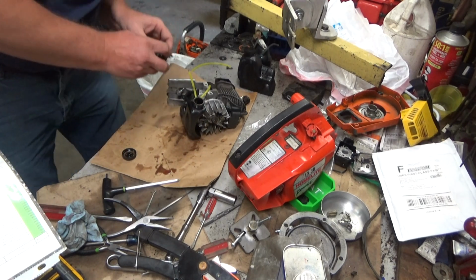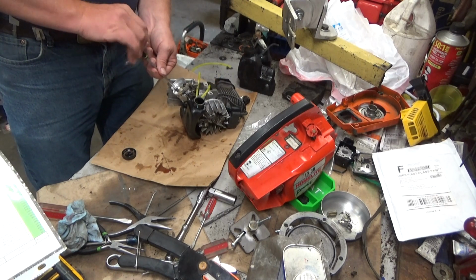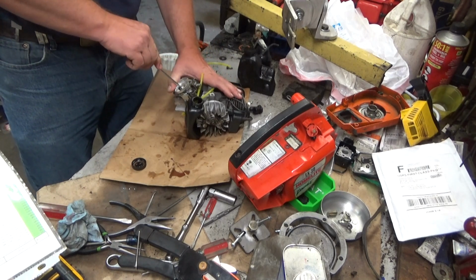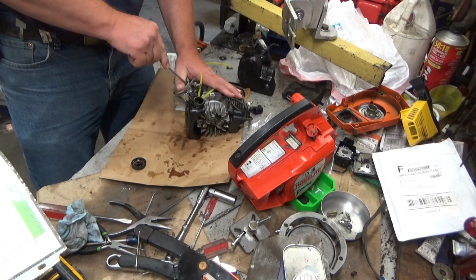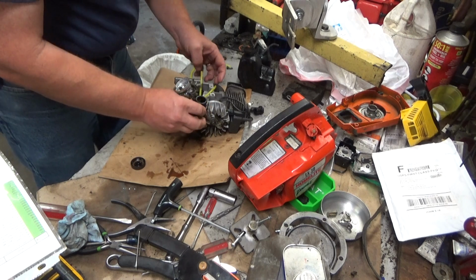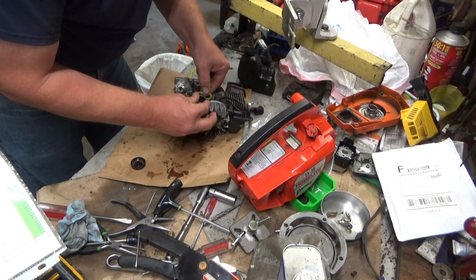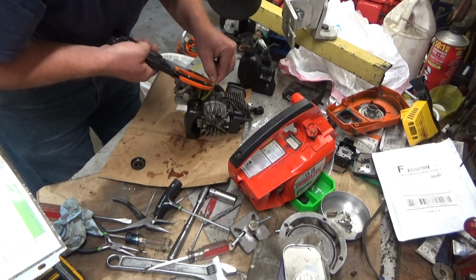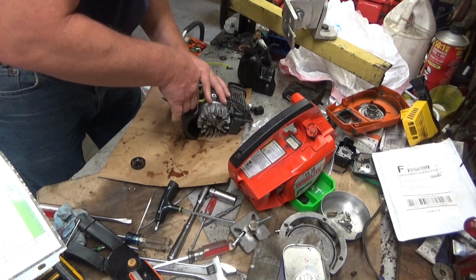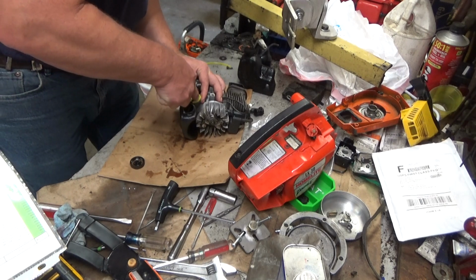So let's put this back on. And we'll see about routing that pressure hose. This is just going into plastic, so you don't need to get too carried away with it. Alright. So that's the pressure hose. That's what's got to come over here to the carburetor. So it looks like I'm going to trim a little bit more off. And we'll form this thing over. And see how it looks. This is not the world's best design. Real easy to kink.